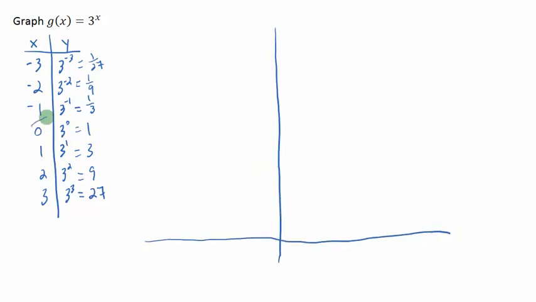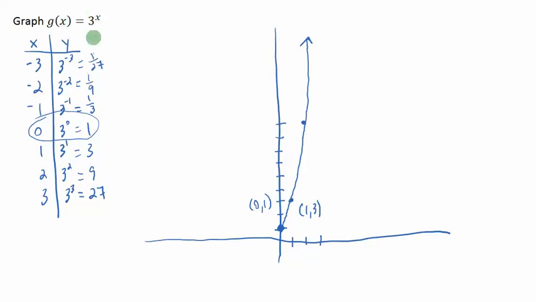let's start at 0, 1, kind of the middle here. At 0, we get the ordered pair 1, or the y value of 1. And then if we put in 1, we get 3. If we put in 2, we get 9. If we put in 3, we get 27, which is 3 times as high as 9. It won't even fit on this graph. So as we're moving to the right, again, our graph is increasing very rapidly, even more rapidly than y equals 2 to the x.